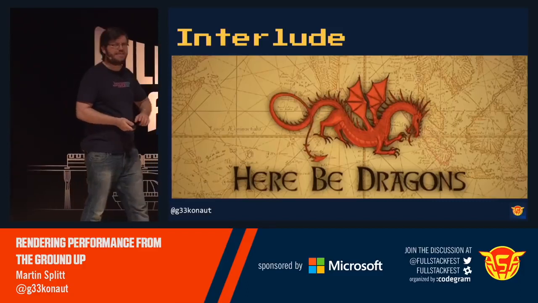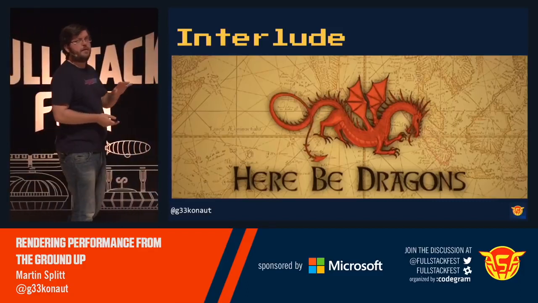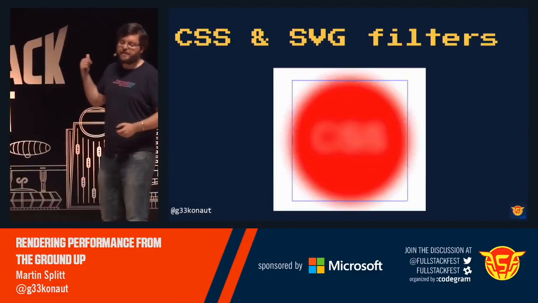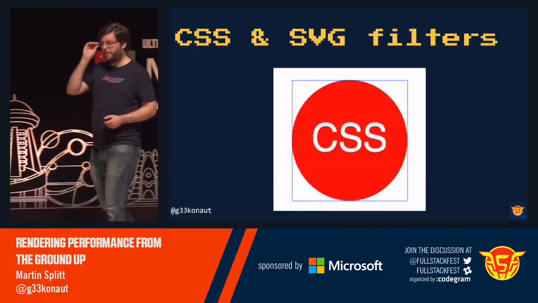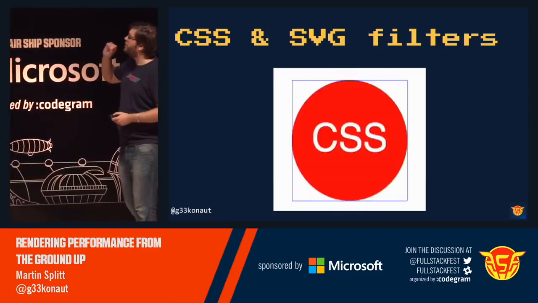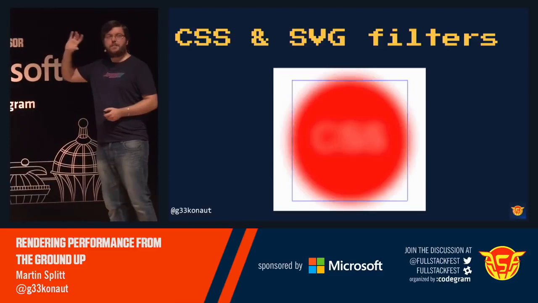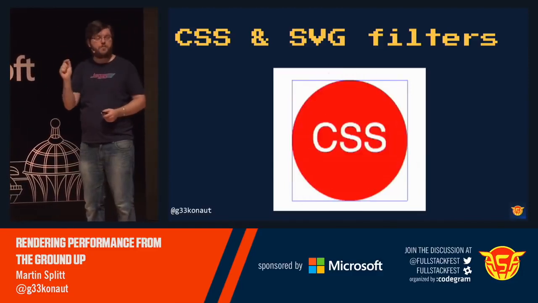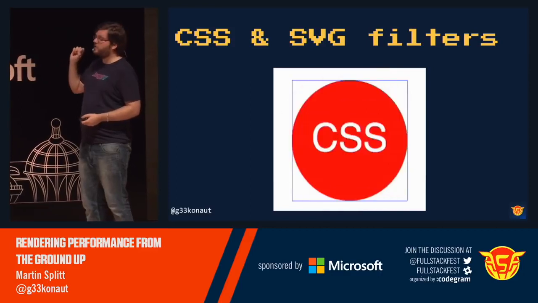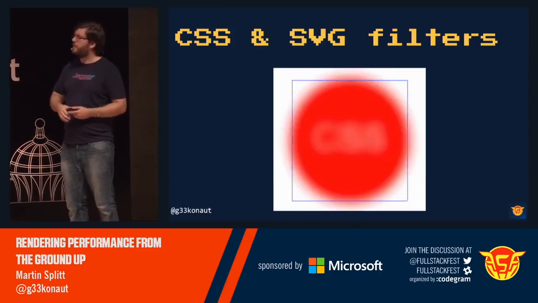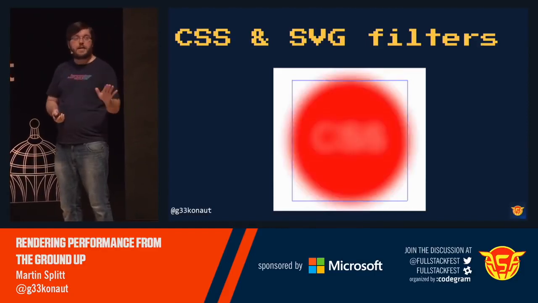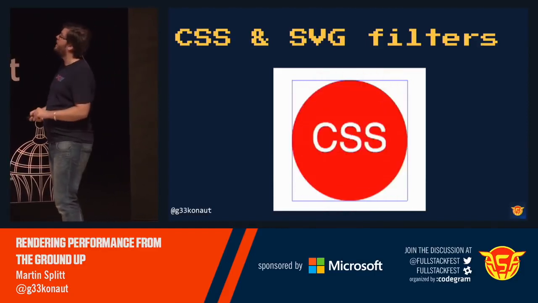Quick interlude. I said something about filters and blend modes, so have a look at this. This is a CSS filter, and it's a CSS filter blur. I have enabled paint rect flashing. So if you see a green flash, that means that the pixels have been redrawn, which is slower. If you do not see a flash, that means it is just compositing. It's using a shader for this. Awesome. CSS blur filter works great. No flash of sadness. Amazing.